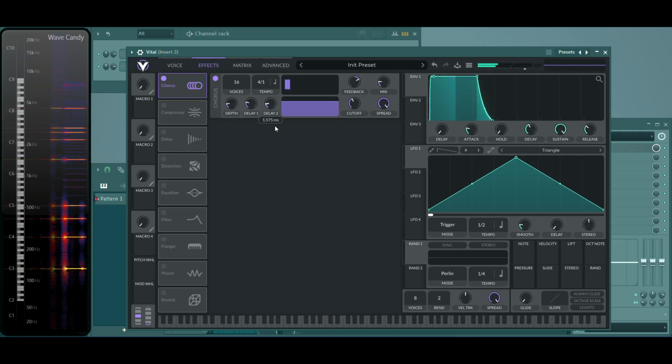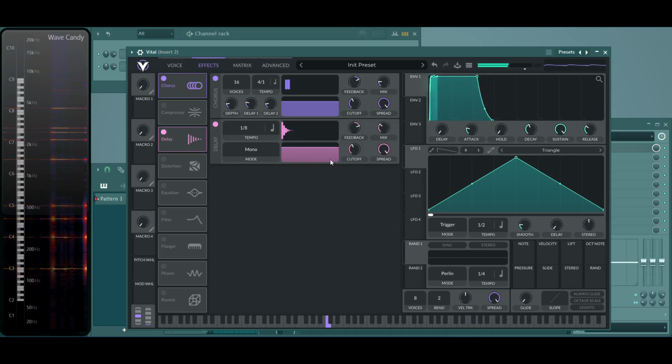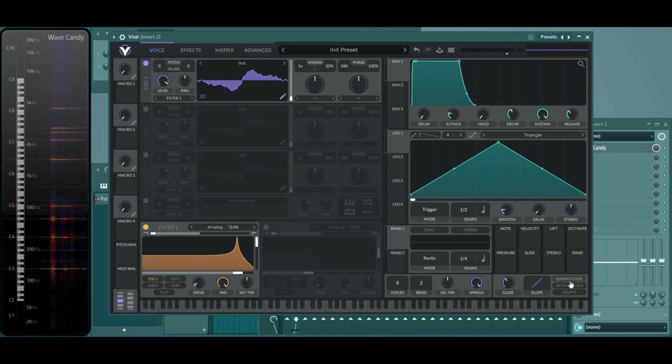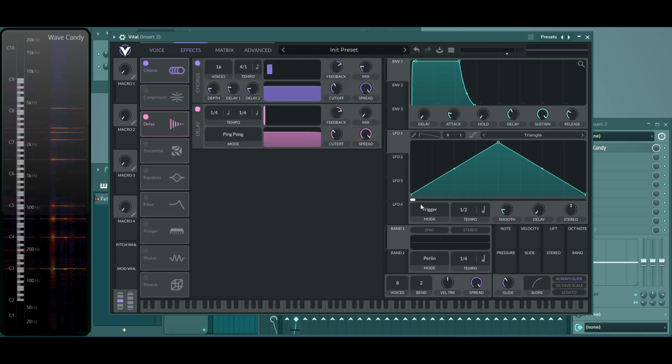For example, I know that Vital's filter introduces some additional frequencies in the higher registers, which are also present in the original. I try to make them quieter than the rest. Other important settings might be unison, or better, two oscillators with slightly different pitch, or this time, spread and glide, since it is a monophonic lead sound.